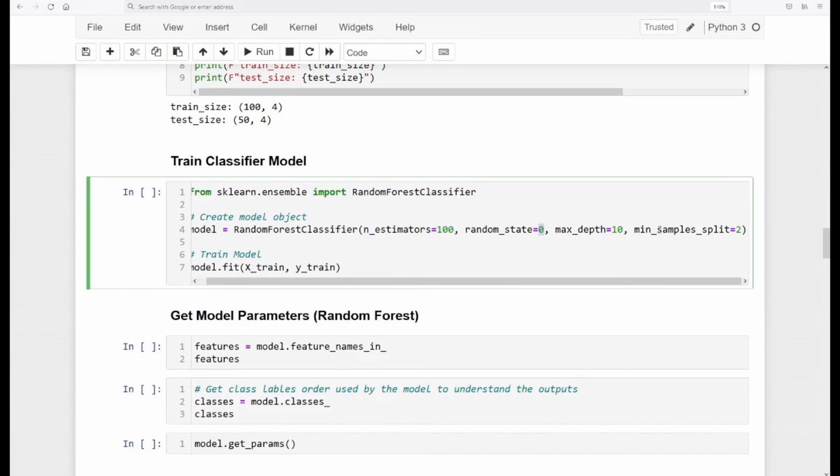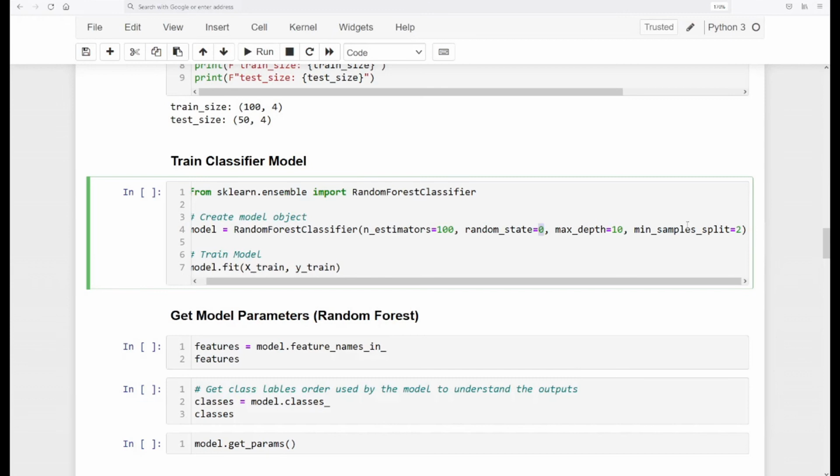The max depth and min samples split are also parameters you can use to control the behavior of the random forest classifier. The max depth 10 indicates you can go up to 10 levels deep in each tree you are building. Min samples split will indicate the minimum number of samples that should be in one leaf or one node to split it further.